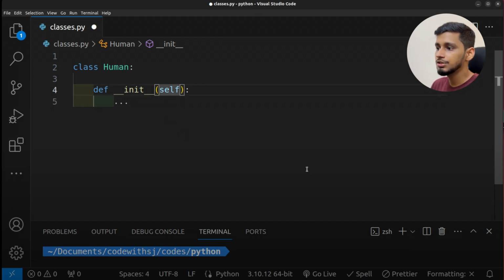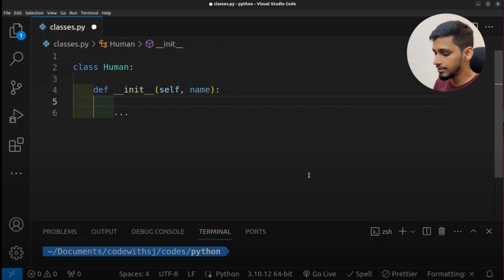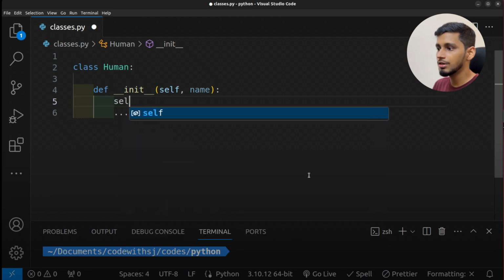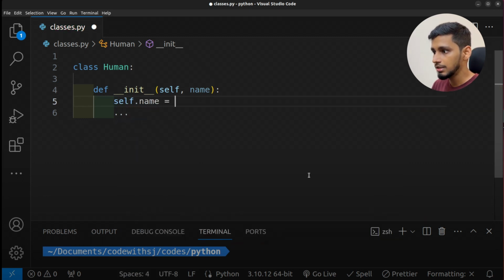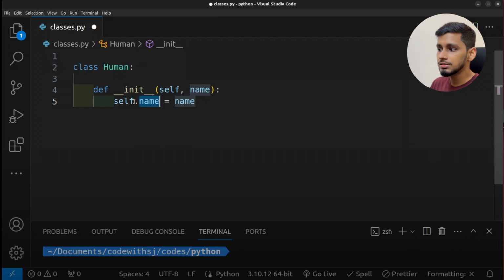So let's say humans have a name. Whenever a class is called, we will pass the name. In order to receive that, we will put it over here, and this will be our first attribute, and we will call it self.name equals name. So this name is our attribute of the class.